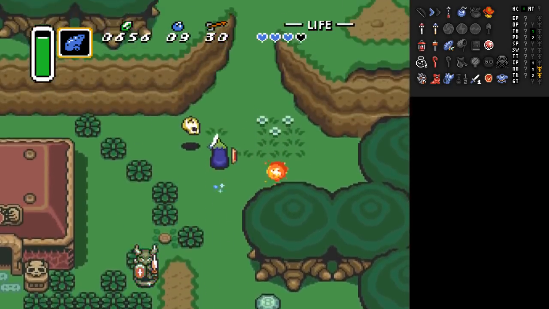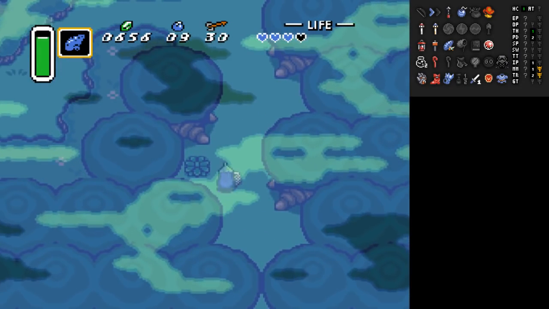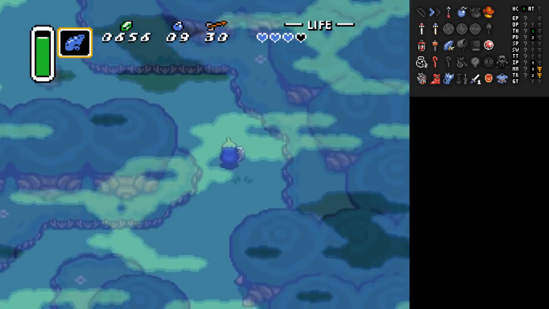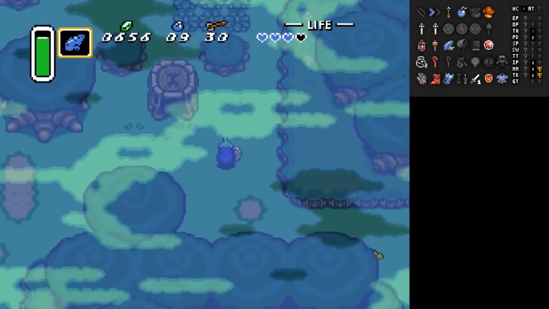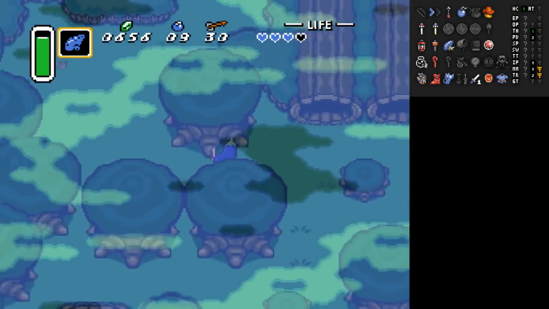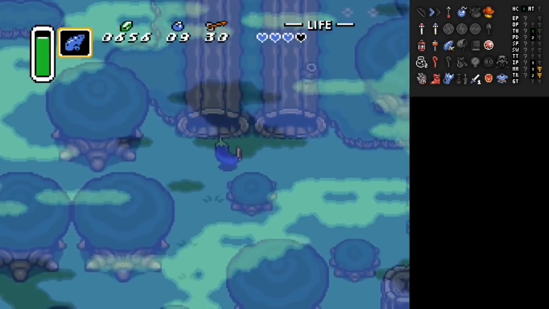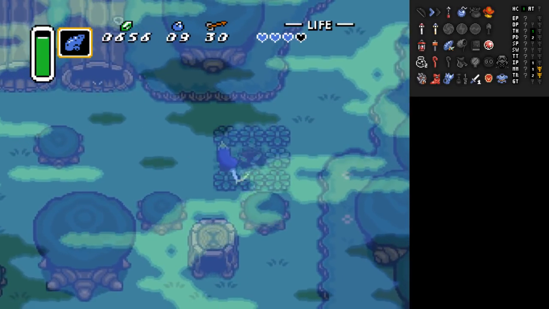Oh, hi! Just an Armos statue hanging out in there. Cool. As you do. Alright, let's see what our item is over here. Just 20 rupees. I'm doing okay for money this seed.